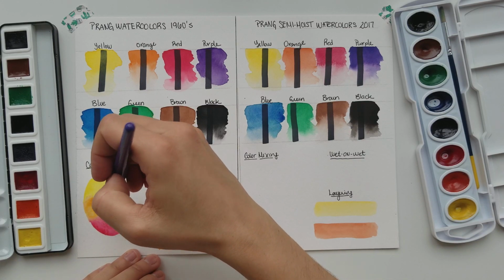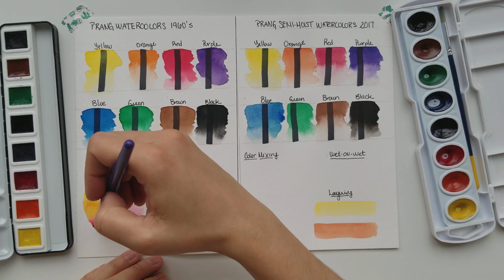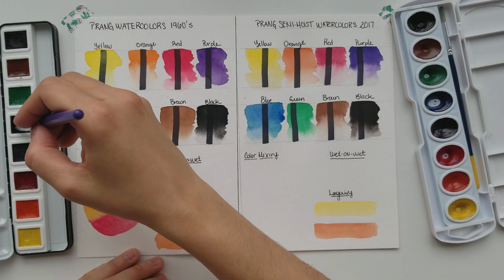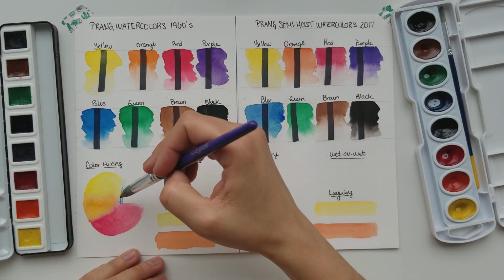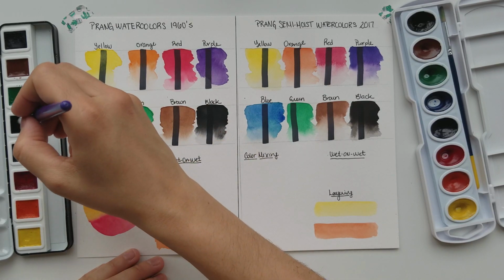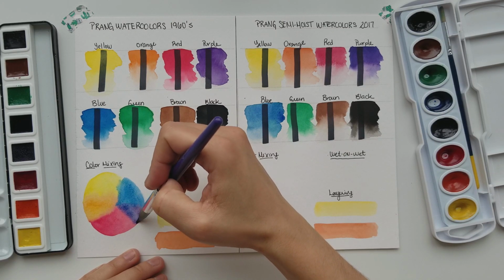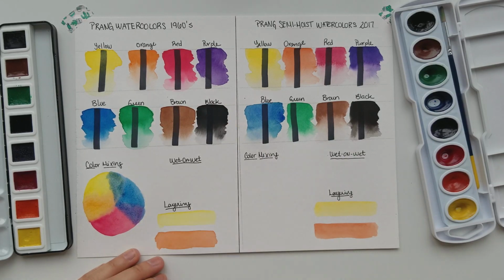Yeah, so vibrant. I have to say, I'm so happy I bought these. I actually forgot to mention the price of these. The price for the 1960s Prang set was about $20 on eBay, which is obviously a lot more pricey than the $3.50 for the current Prang colors. But they are vintage. They're old, so the price difference is more about scarcity than actual quality, obviously, because they're technically supposed to be the same quality. But since they changed the formula, I would say the old ones are slightly higher quality.